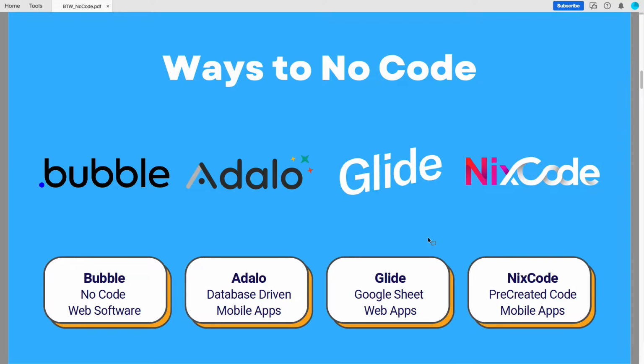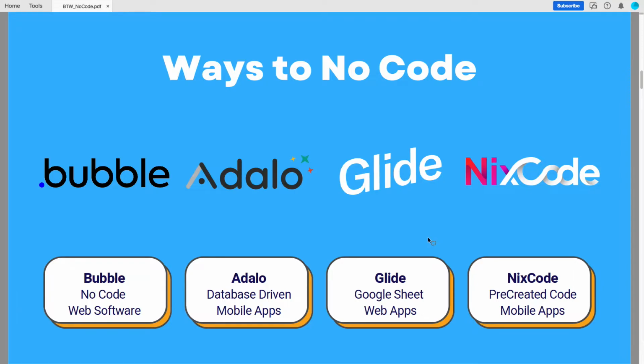And then you have Glide. Glide uses Google Sheets to build web apps, and they recently allow you to go to Android, but not quite iOS. The reason why is because Apple does not play about their privacy and security, and Google Drive and Google Sheets really lack that. Information can be breached real easy, and they lack that security infrastructure.